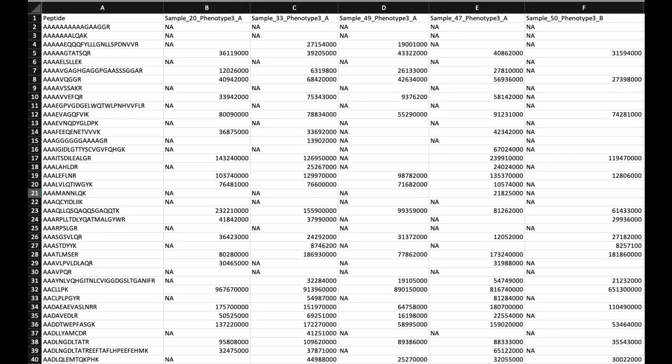Here we have a peptide-level proteomics dataset from a mass spectrometry experiment. The peptide column in these data indicates the identifiers for the biomolecule. For other data types, the biomolecule identifier column could contain proteins, lipids, metabolites, or transcripts. The other columns in expression data contain the samples with relative abundance measurements for each of the biomolecules.